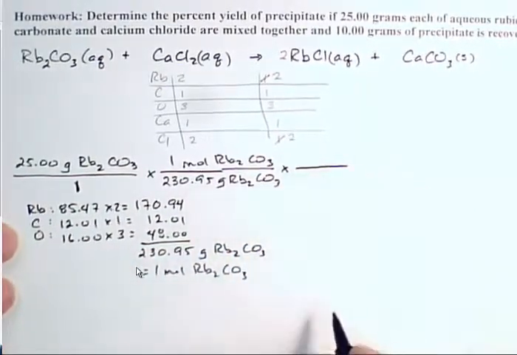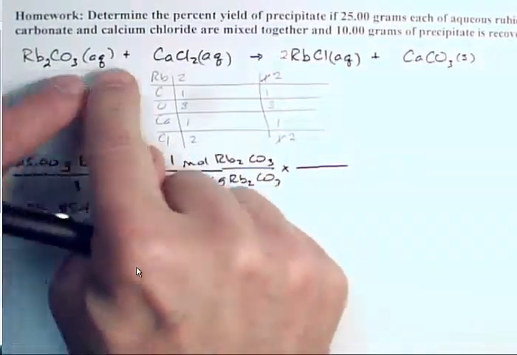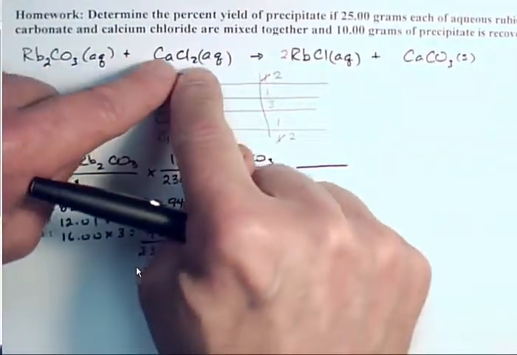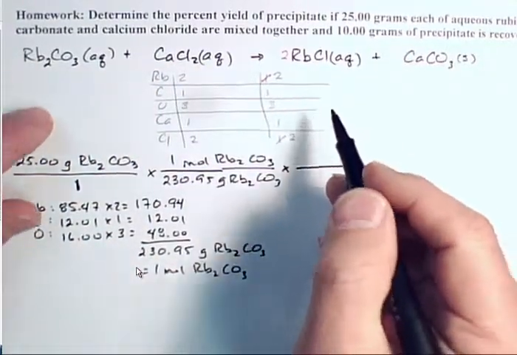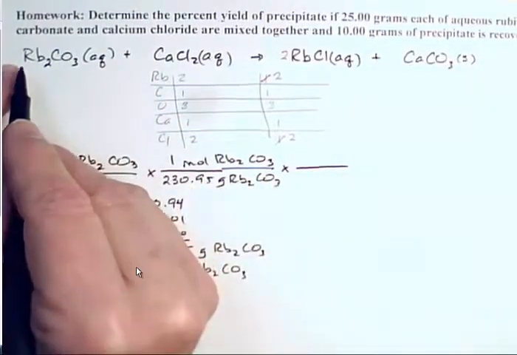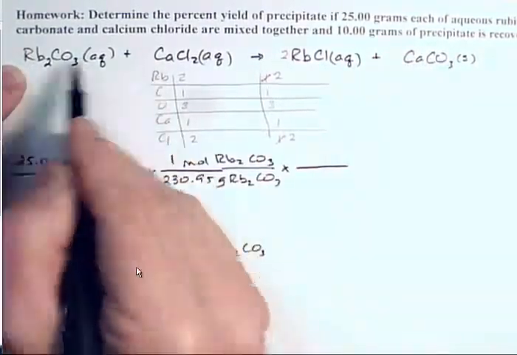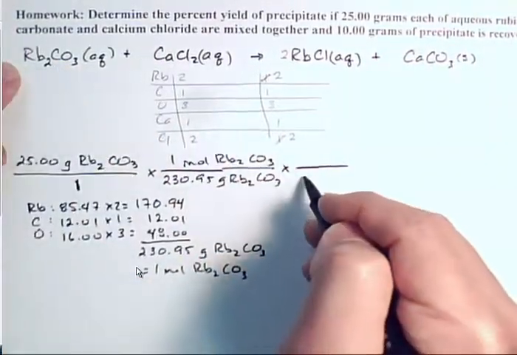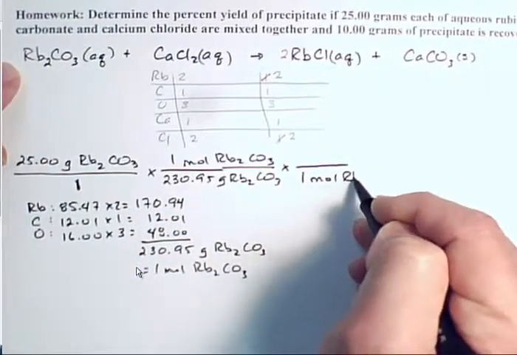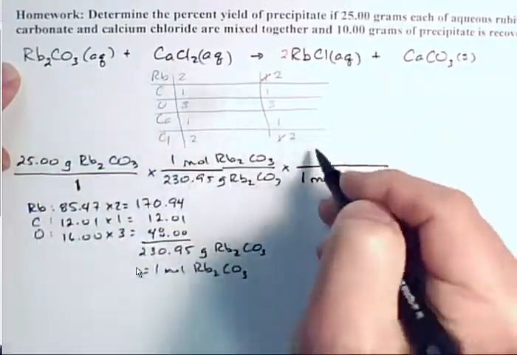All right, so now we need the molar ratio step. We go back to the equation, and since we're trying to find the limiting reactant, we've got to go from one reactant to another reactant. And so this is the reactant I started with here. I need to calculate my way to this second reactant. And so I'm going to look at the coefficients in front of these, and those are going to be moles of these 2 things. Okay, so this is 1 mole of this and 1 mole of this, 2 moles of that, 1 mole of that. But we just need these 2 right now. 1 mole of rubidium carbonate goes on the bottom because I want to match the units and species here. And then 1 mole of this is going to go on the top.